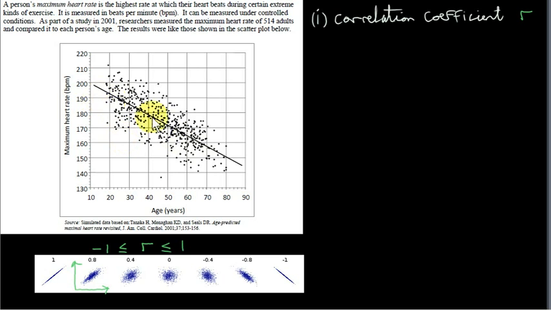Now our data, as you can see, has a negative correlation. We see that the line of best fit has negative slope. We don't have to worry about how to calculate that line in this course, but we can see that this data is probably best approximated by this example here. So we have a strong negative correlation. As age increases, or as x increases, on average maximum heart rate tends to decrease. So the line of best fit has a negative slope.